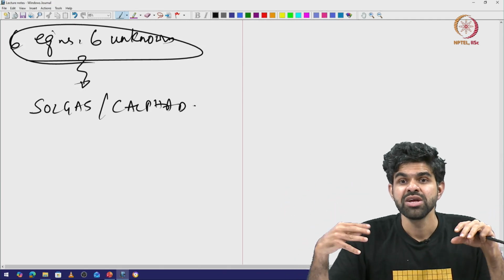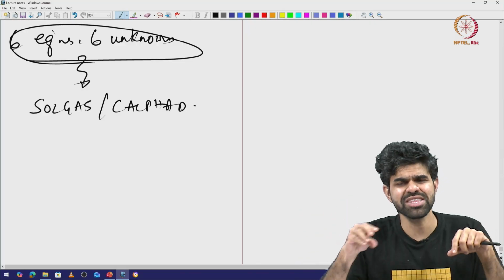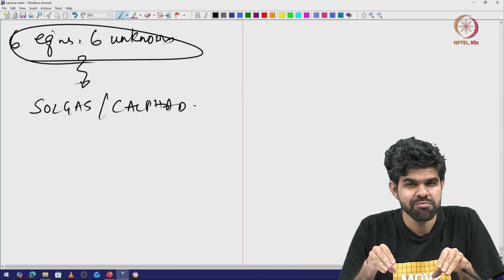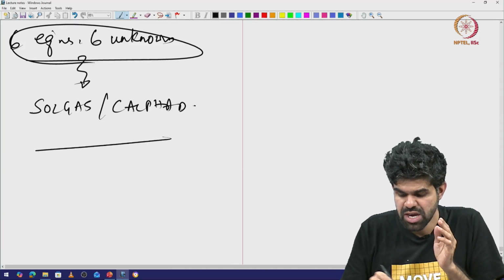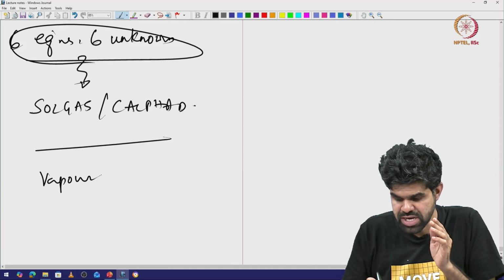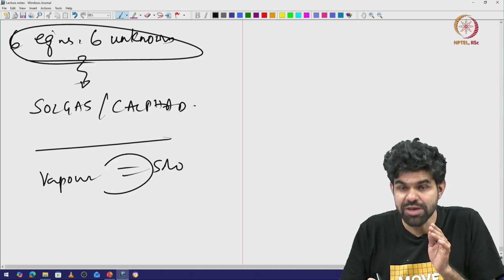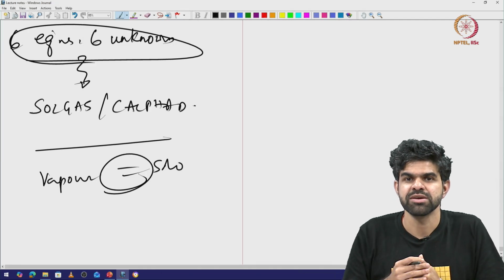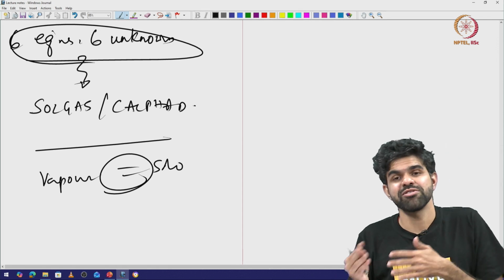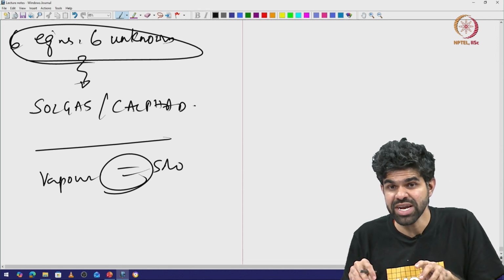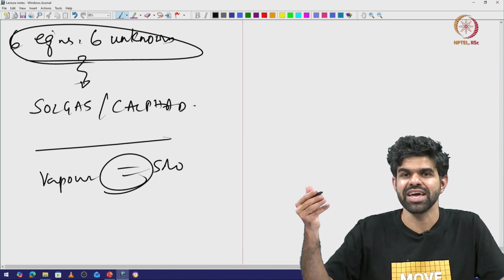So from now on, to go into kinetics, we are going to see everything from the lens of a chemical reaction, which also means phase transitions are some kind of chemical reaction. I am just going to write vapor gives solid. Where is the equilibrium? That equilibrium is my melting point or sublimation point, but I have to be on one side of equilibrium or the other. So I can just look at this through the lens of chemical reactions also.